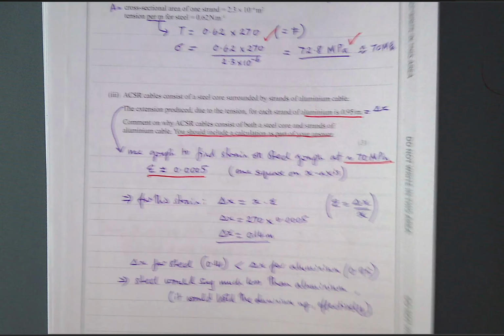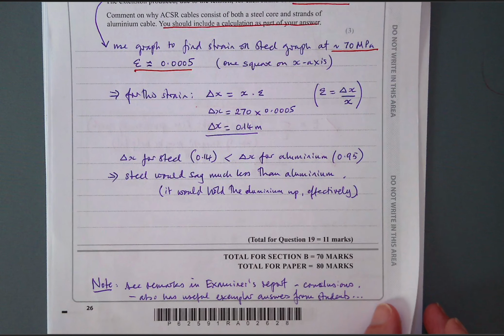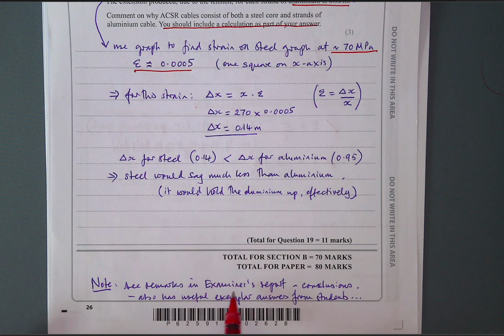And what I put here is you can also see the remarks in the examiner's report for conclusions, which also has useful exemplar answers from students. And I haven't got time to go through it now because I have to produce another document. So if you want to look at the examiner's report, often they give you some insights which the mark scheme doesn't give you. Well, that's the end of this paper.